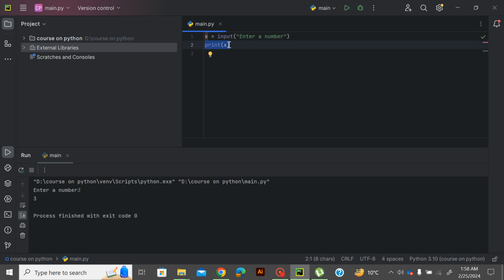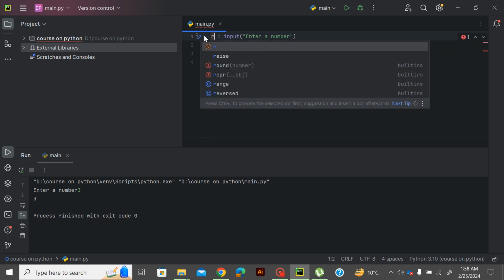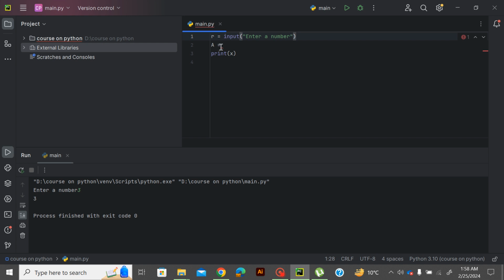Instead of x we can further extend the code of our program. Let's say in place of x we use r. Your variable can have any name, x, r, or anything. For example, let's say r is the radius of the circle. We want to find the area of the circle.